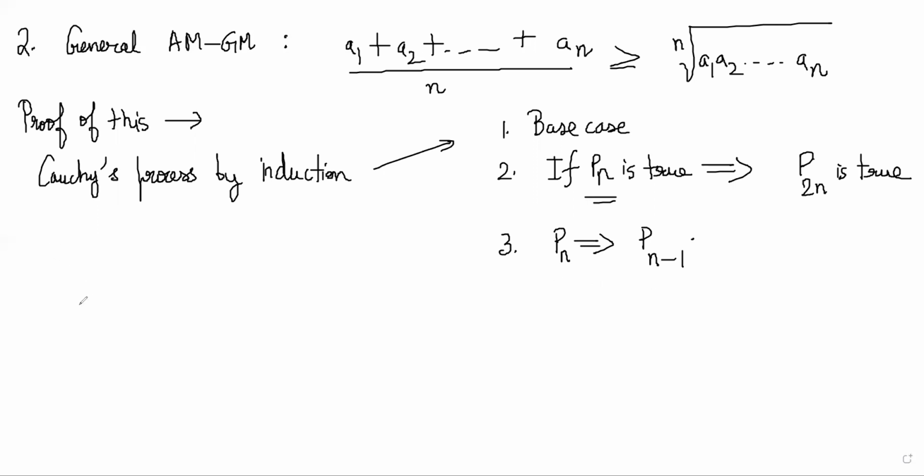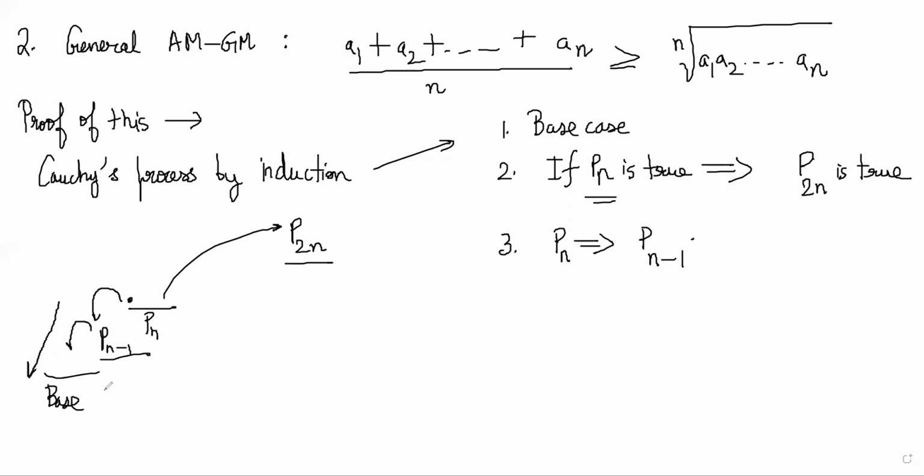So basically what are we doing? We are saying that the base case is proved. Then we are saying assume P of n, you can go to P of 2n, right? So that helps us climb up the staircase. We can go and prove for any higher numbers of variables. Also, there is a third step which says that assume P of n, you can go to P of n minus 1. So if this third step is true, then from here you can come all the way down to the base case P2, right? So that will cover everything, because you can go up to here, and from here you can come down again using the third one. So this is the way Cauchy's induction works.